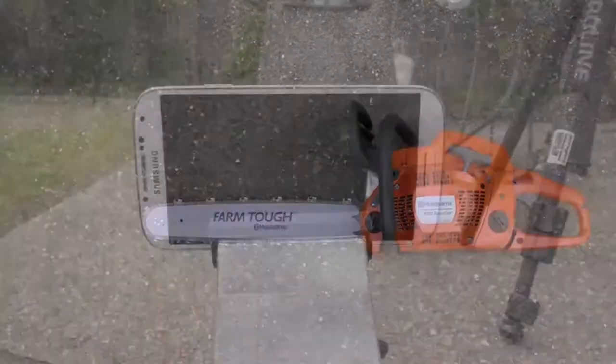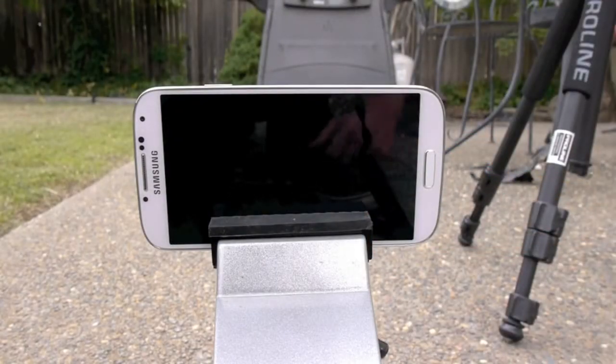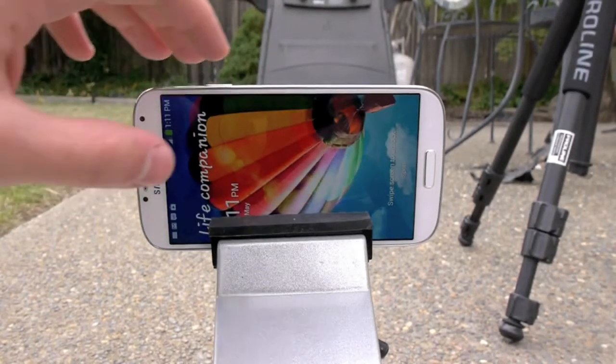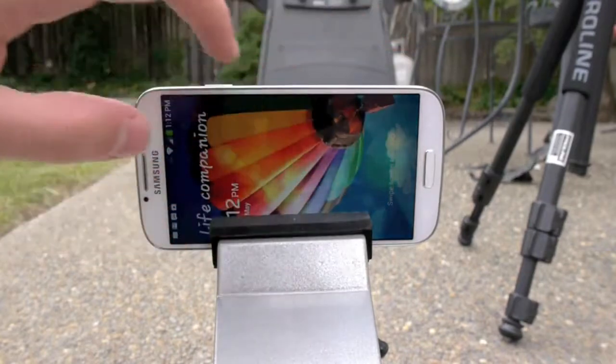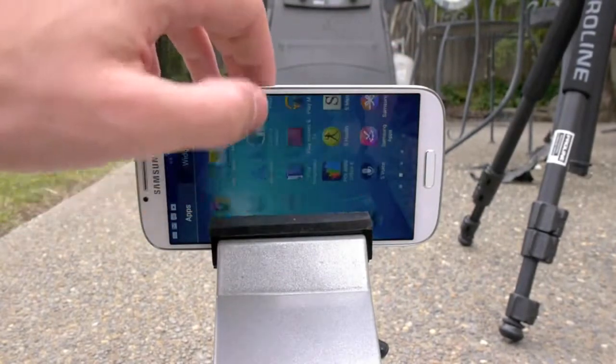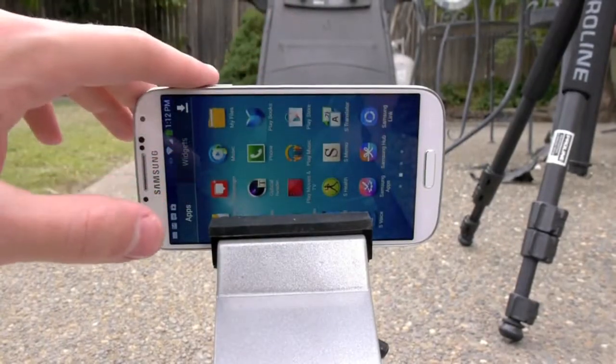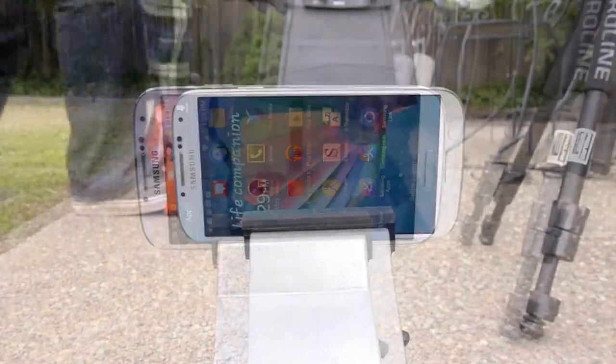Let's get into it. Alright guys, so the Galaxy S4 is stationary on the vise. You guys can see there's the unlock screen. I'm gonna go ahead and unlock it. Just to show you guys, here are all the icons. Fully working phone. Let's go ahead and chainsaw this baby up.